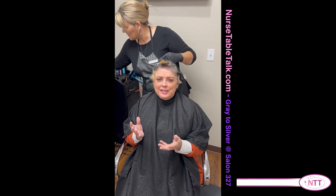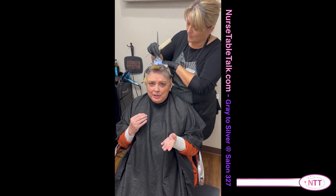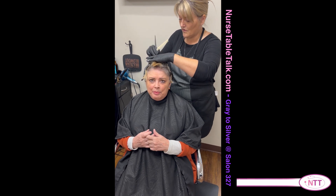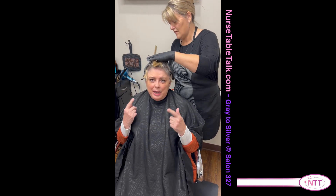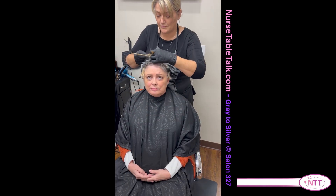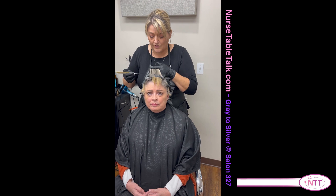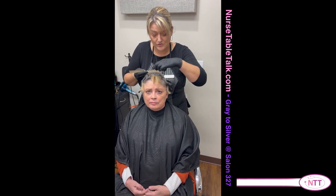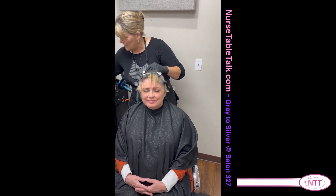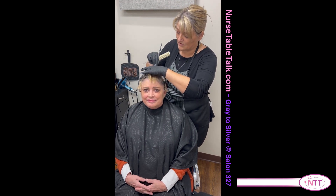We're in the beginning steps and Debbie is painting the blonde on the top of my hair — she's doing a partial. We were talking about what most people really need help with: getting their minds wrapped around transitioning to gray. A lot of times people who've been doing all-over color are scared of letting it go gray because they think they'll just have to let it grow out. But as you lighten it, you can blend in that natural color a whole lot easier.